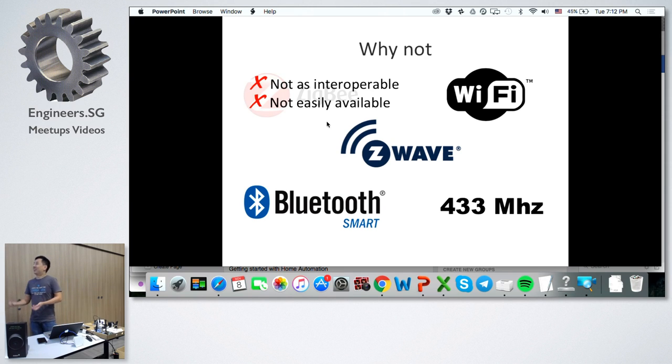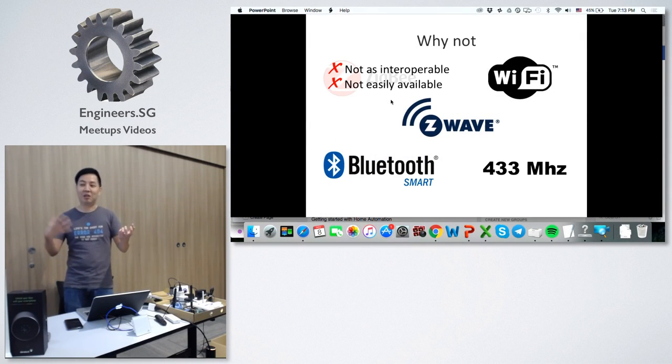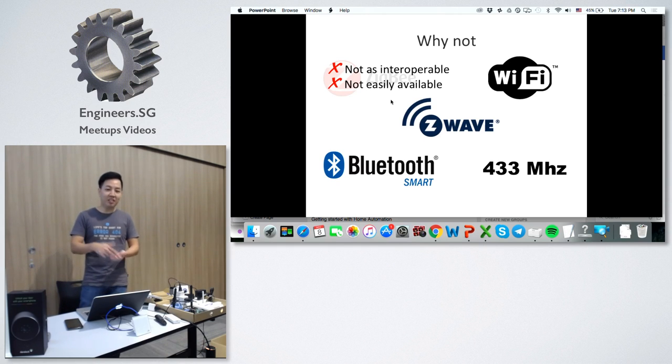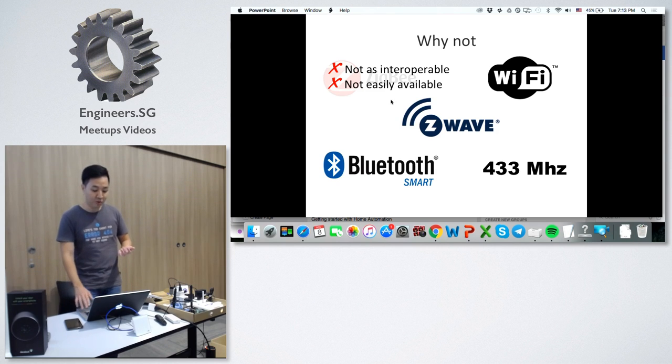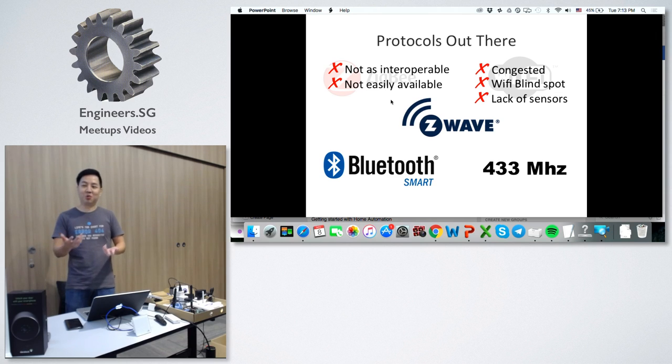I'll tell you why I don't choose each of them. For Zigbee, although they say it's an open protocol, every company implements their own way of using Zigbee, so you buy some product from company A and cannot use it with company B. Like if you buy a light switch from company A and a smart home hub from company B, it just doesn't work. Even today, you can't really find a lot of Zigbee products in the market. Next, Wi-Fi.